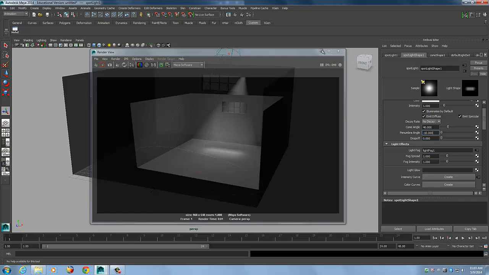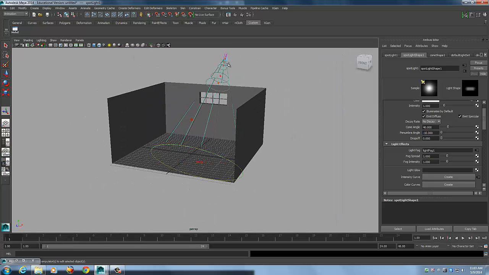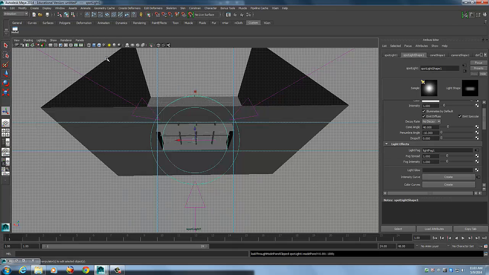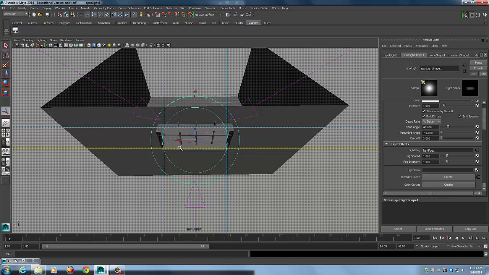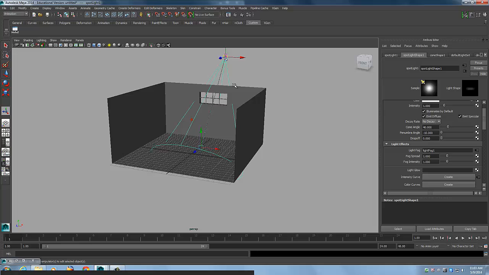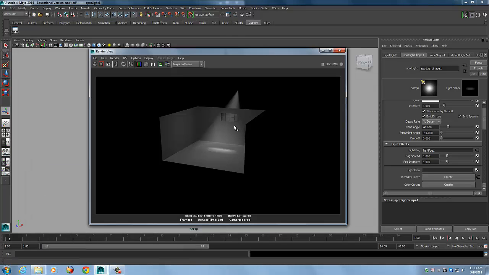All right, so if I go back in and change my barn doors, let's look through selected, and I change these barn doors and narrow them more like this, well, I don't know if that's working or not.